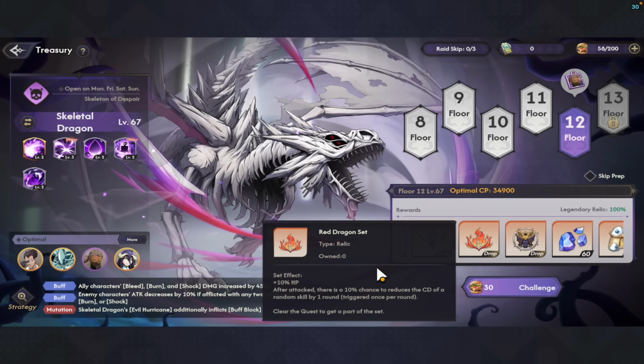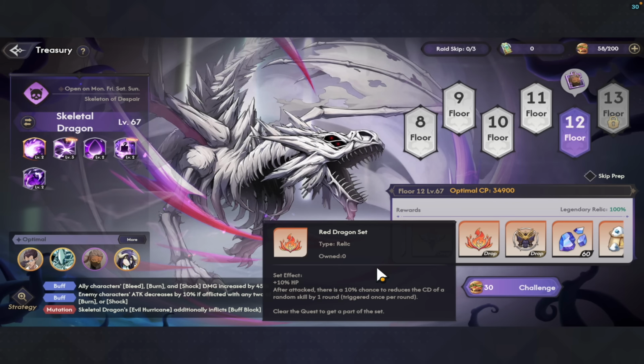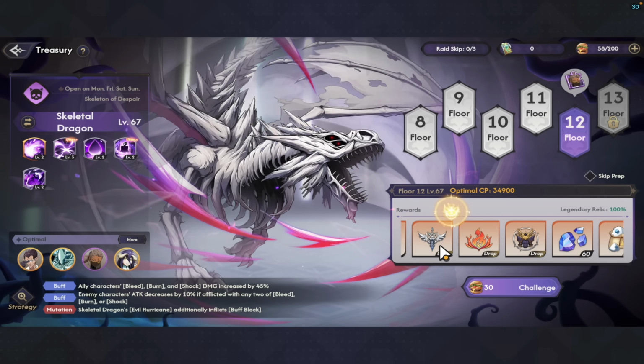What if the enemy didn't attack you the first round? They just buff and buff and buff and heal themselves and get shields and stuff like that. You wouldn't be affected by it. This is one of the worst sets actually in the game. Do not go for it.